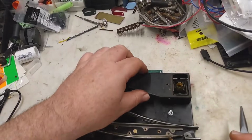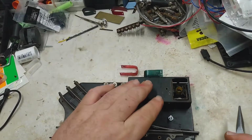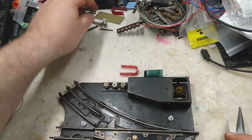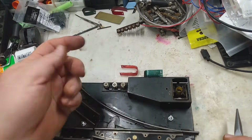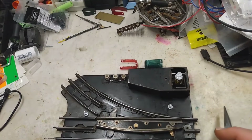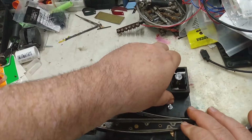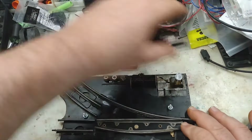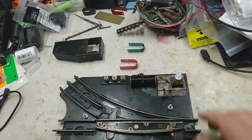And now for the fun part. And by fun part, I mean the not very much fun part. And that is attaching our lenses and our light bulb. So my light bulb is in first. Now, one of the reasons why I made it so easy to take this housing off is I'm going to pop it off again. Because with this loose, it's going to be much, much, much easier to put the lenses on.